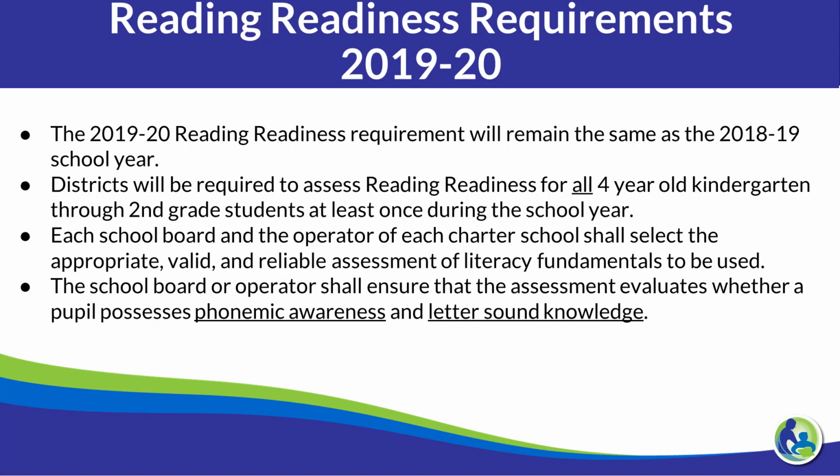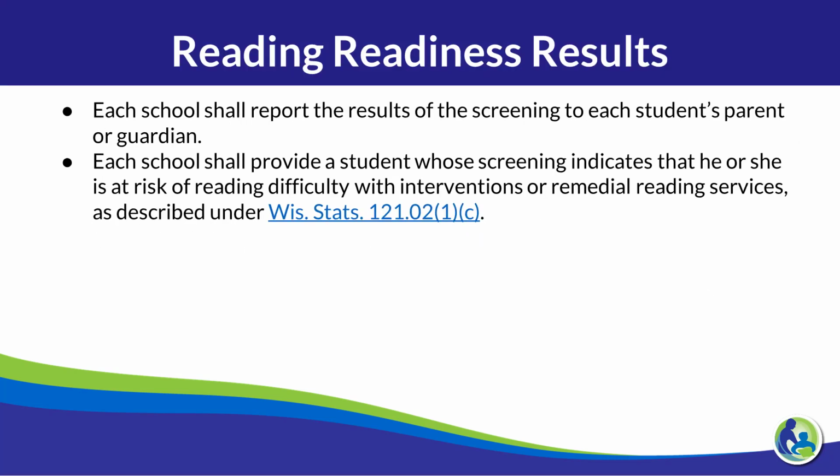All right, now moving on to reading readiness requirements for the 2019-2020 school year. Requirements will remain in effect as they were from the previous years. Districts are required to screen all 4-year-old kindergarten through 2nd grade students at least once during the school year. Schools have been required to report the results of screening to parents and guardians. Students who are identified as being at risk of reading difficulty shall be provided with interventions or remedial reading services.